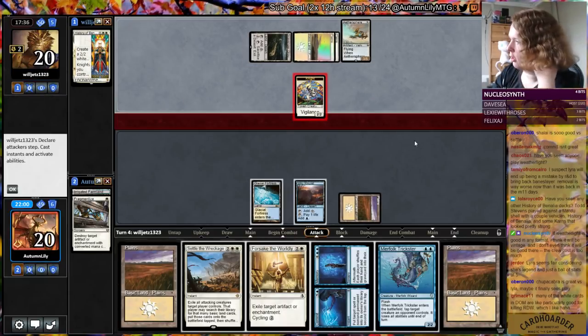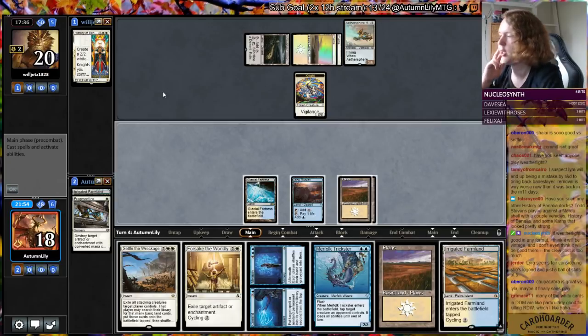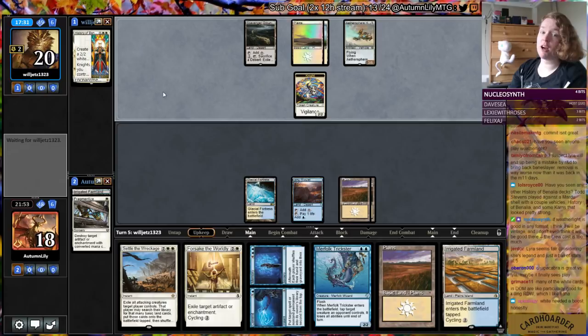I'm just going to let this hit me. Alright, we'll pass the turn here, Commit up for a Planeswalker if they have one. Chupacabra is very good versus Lyra, yeah, that's a good point.